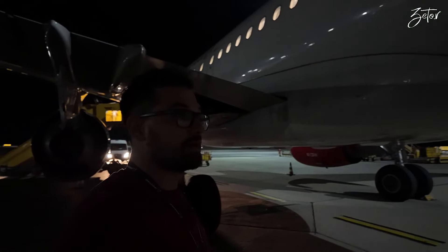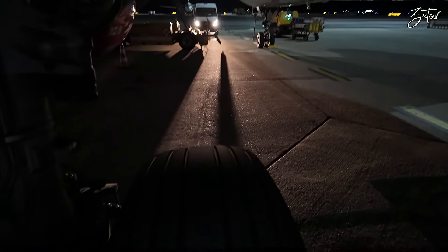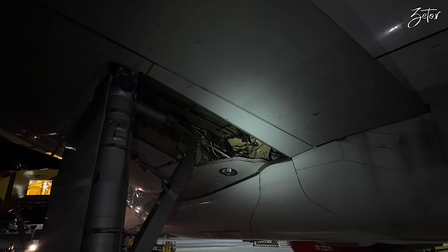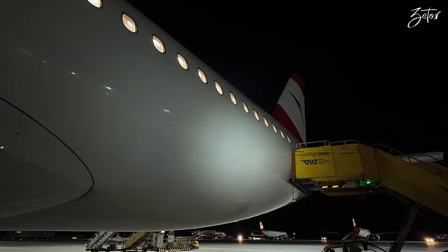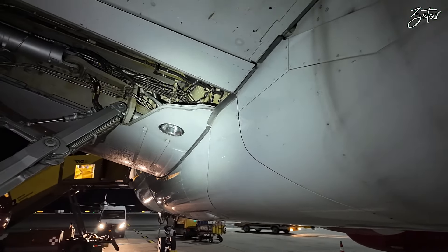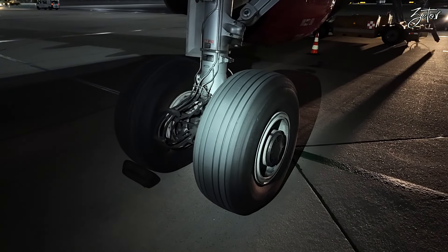It's finally gotten a bit darker so we can try the modes. Switching it on — this is the first mode, moonlight, and as you can see it's not that bright but still functional. Then we go to low mode — this is already better, but nothing special. Then we have medium, and this is the mode I've been using most of the time because for work distance when you want to have your hands free, this is one of the best modes. It's around 180 lumens.